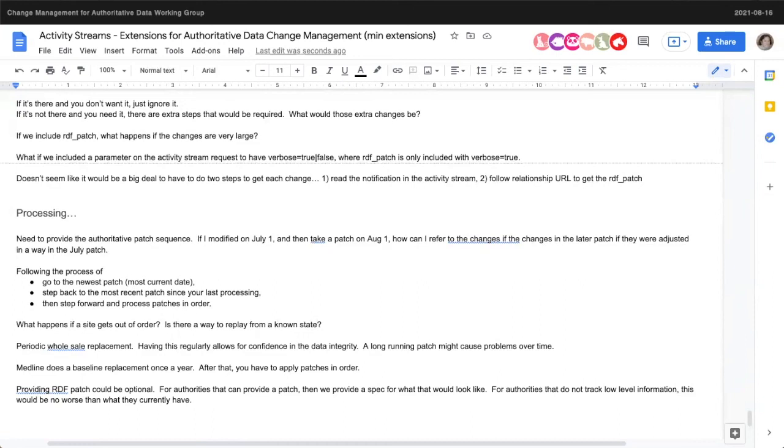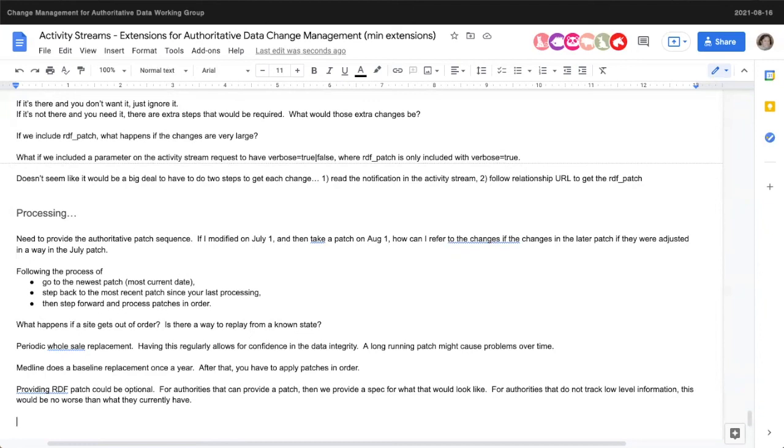So we have about 5 minutes left. Based on the conversation we've had today, what I would like to do is take the working document here and process it again and give examples of what it would be like to have the patches expressed using a URL out to a relationship. See what that looks like. That would allow us to have a streamlined activity stream that's really just notifications, but with a means for those who can process to have this relationship that would let them go out and process.